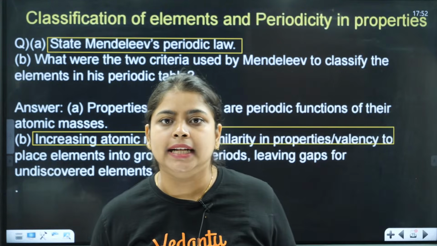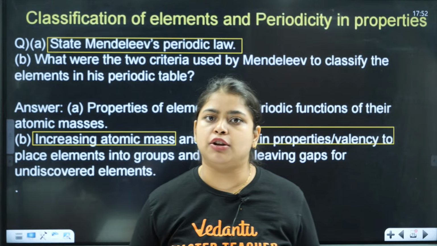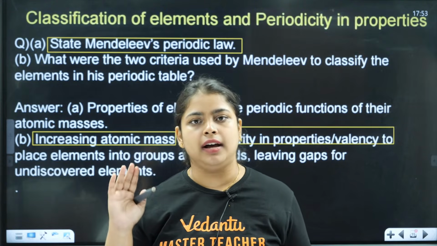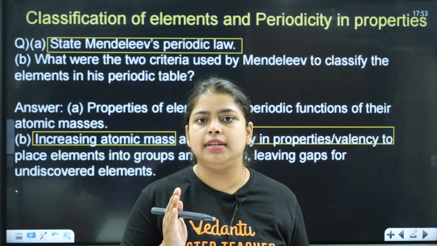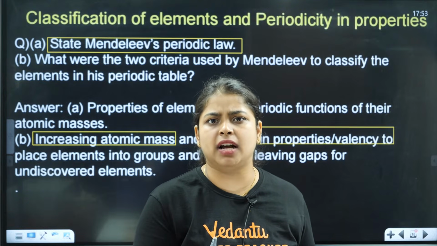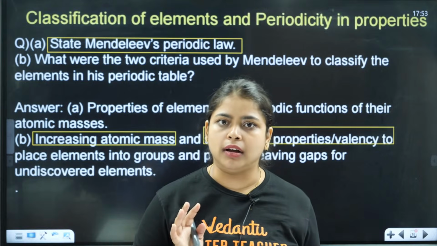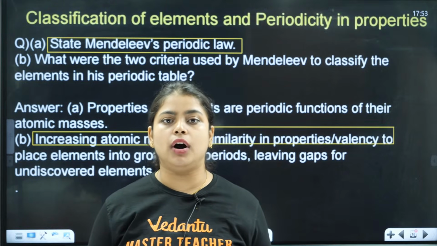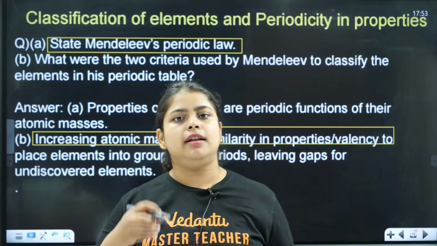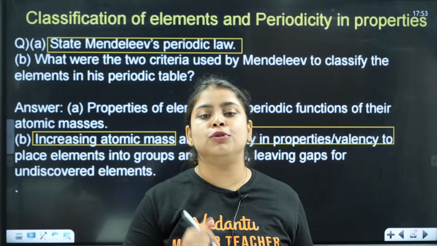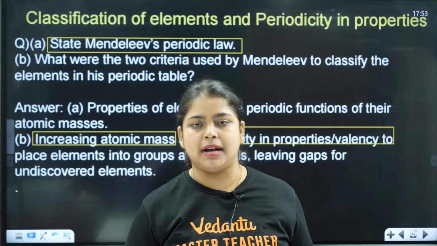What he did, he said that according to the atomic mass we will start arranging the elements. Wherever we feel an element should be there, let's leave a gap there for whenever it gets introduced. So that was the idea of Mendeleev. He did a very smart work. So you people also need to do the smart work, then only you can pass first year.